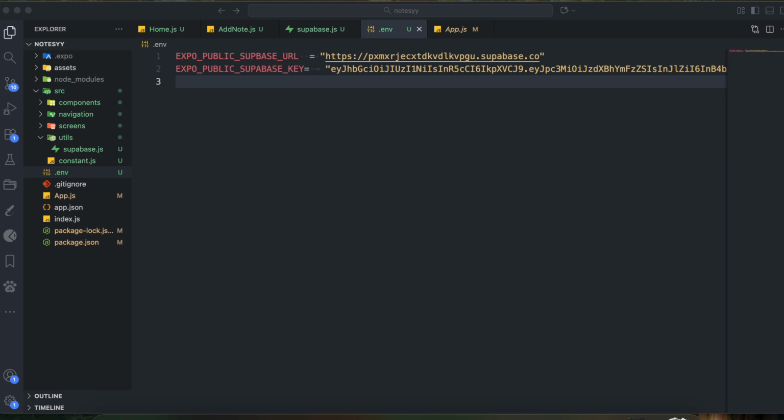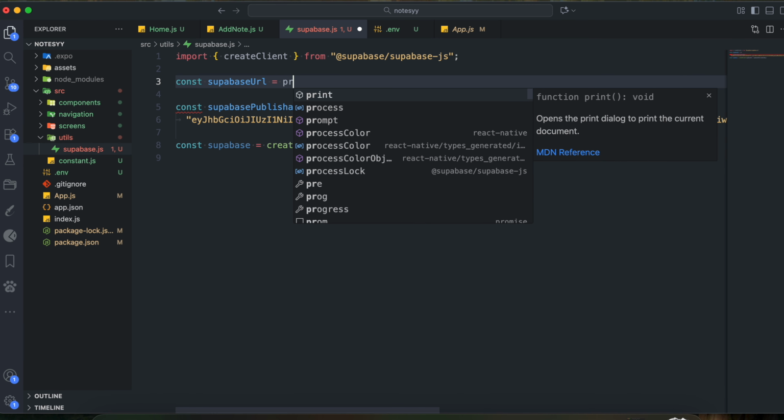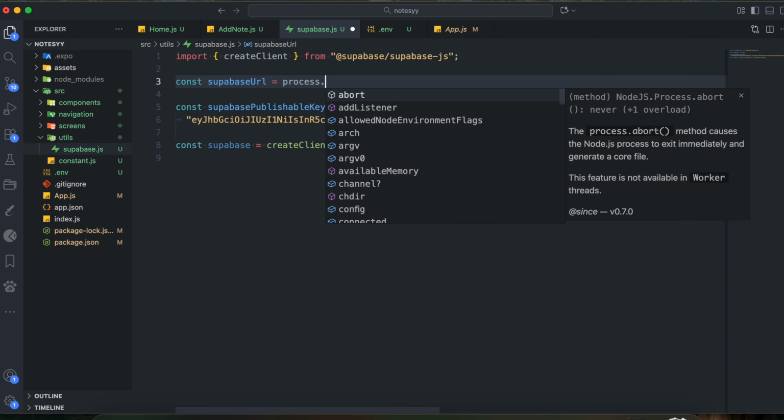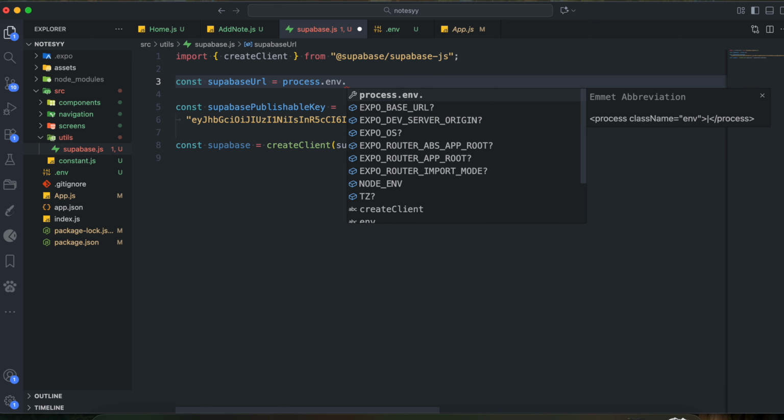And the next thing that we now need to do is get access to them inside this file, right? So how are we going to do that? It is using process.env dot the variable name. So what is the variable name that we kept?